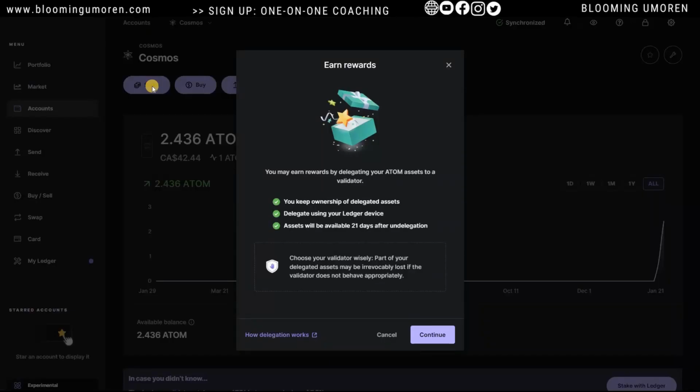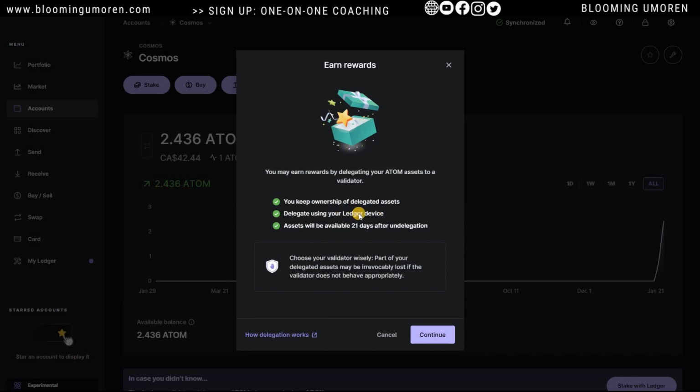So this is within Ledger. You have this educational slide here. It says you may earn reward by delegating your Atom to a validator, and it's giving you some of the major reasons. You keep ownership of your coin, you delegate within your Ledger device, meaning that you're still protected.